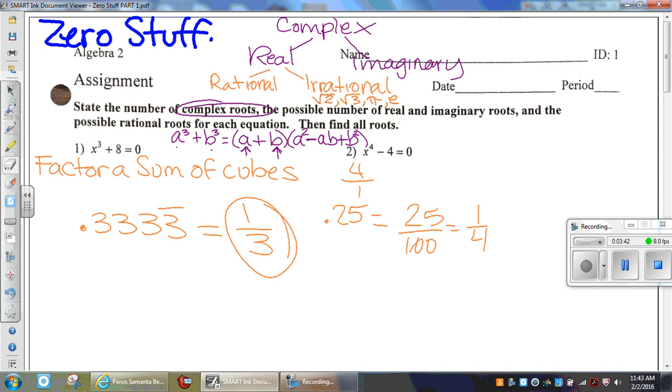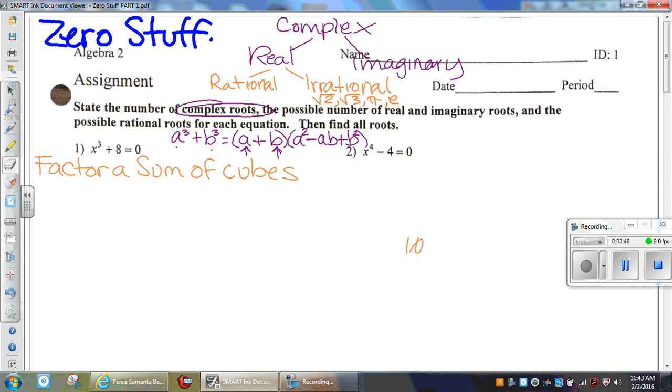All right, so we're going back to the problem. Let's go ahead and factor it now as a sum of cubes. The first binomial, or the first factor, will be the cube root of x cubed. That will be x. The cube root of 8, what would that be? 2. We have a sum of cubes, so this binomial will also have a sum of the two terms.